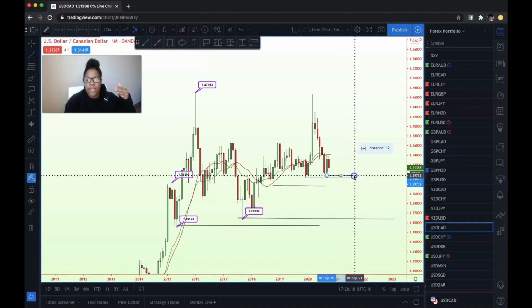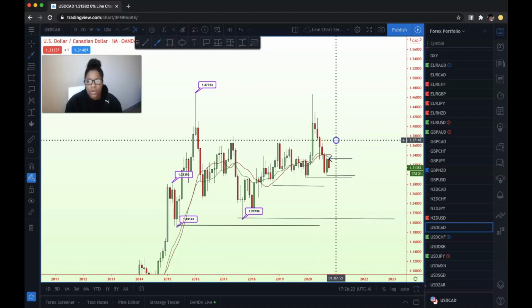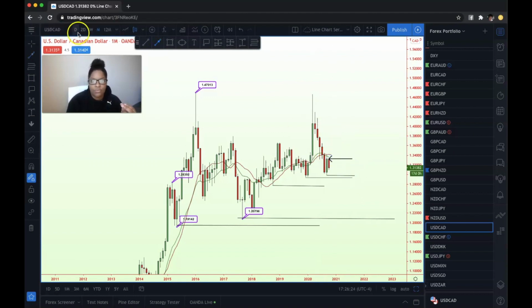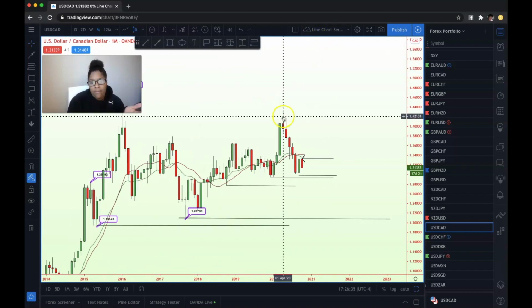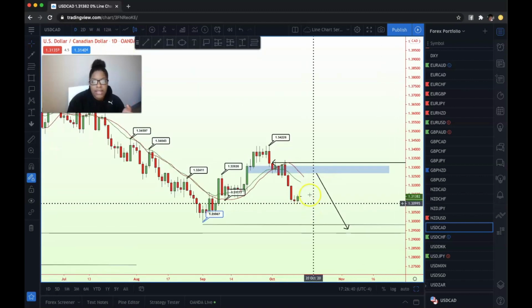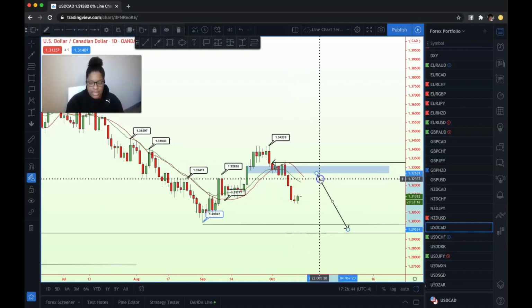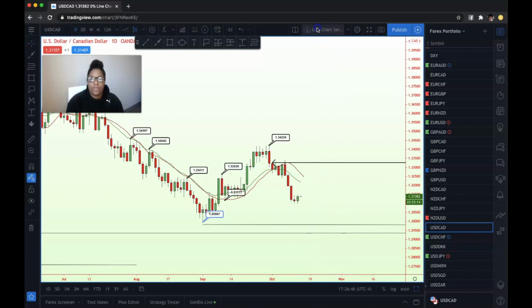So what I'm thinking is this. Eventually, if price can stay above this bullish candle, y'all, I am thinking that we may see some bullish momentum from USD CAD. We may see it come back and top 1.47. I'm thinking that, right? We don't have evidence of it yet to continue to go up. But this could actually be a really good starting point. I'm going to go ahead and erase this anyway. I'm just saying.